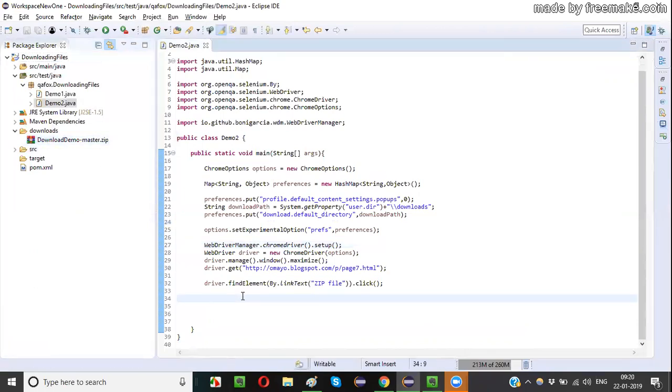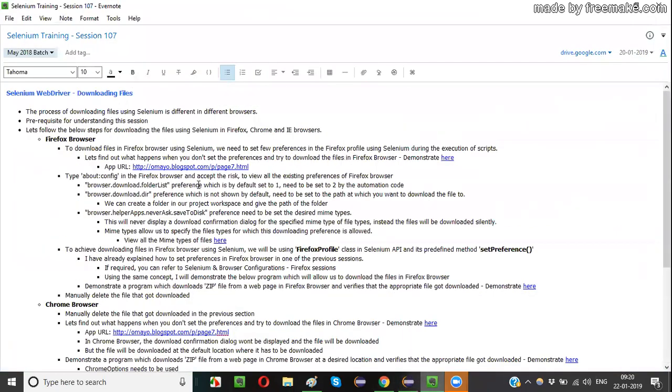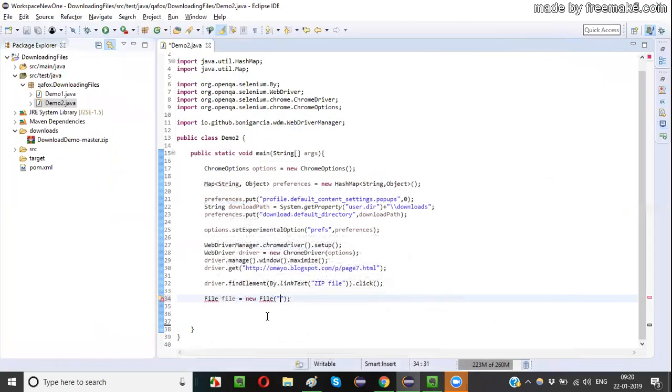Now I'll create a file, guys. File file is equal to new File. Same logic I have written for the Firefox browser also, if you remember in the last part, when I was explaining the Firefox browser. Here I have to represent the file.